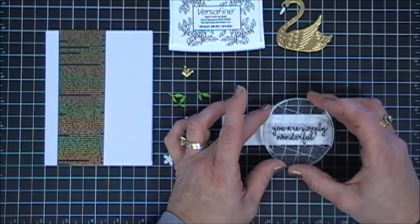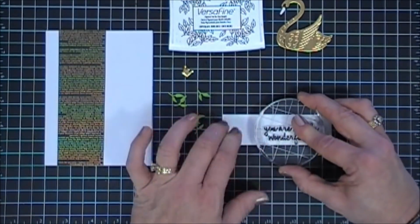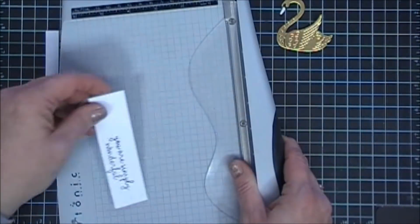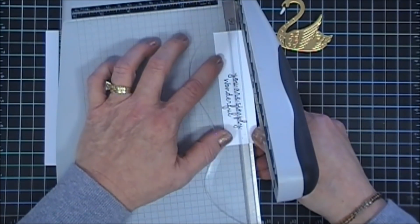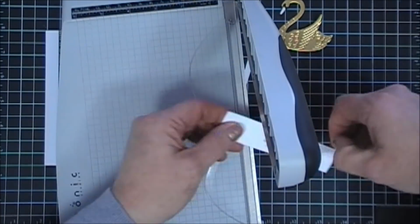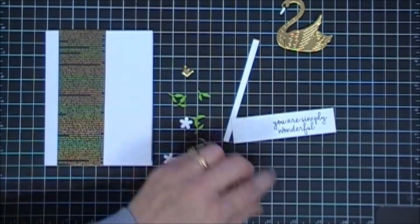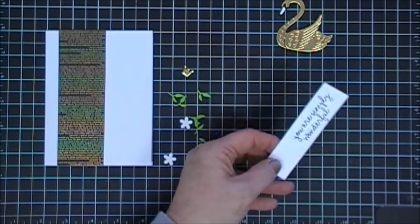Now this is textured side up, but I haven't had any problem with it stamping on the texture. I think it stamps beautifully. Using my paper trimmer, I'll just trim it down, even it up a little bit, and then I'm going to fishtail the left side, creating a little banner that's facing the left here. And we'll just use our scissors to fishtail the end.